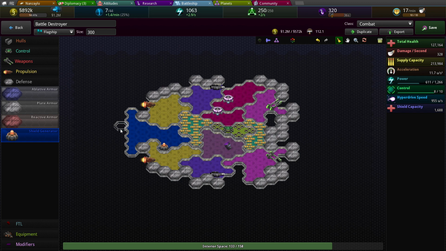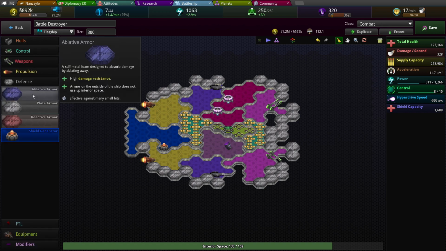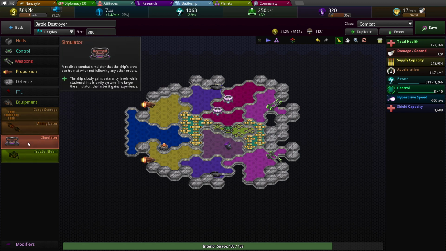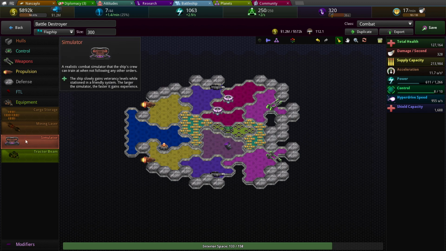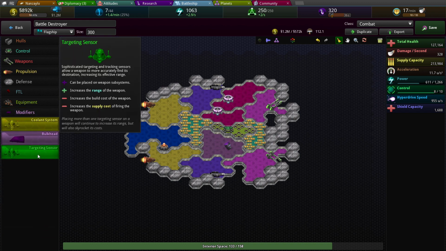I still have way more parts. So we can do... what can I do? Blade of armor would be helpful. Simulator. Insufficient control. It takes two control, really? Three control. So I can even put one simulator on it. Yeah, it takes three control. Interesting.